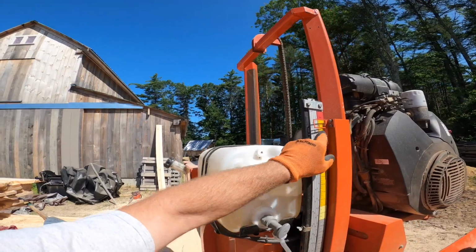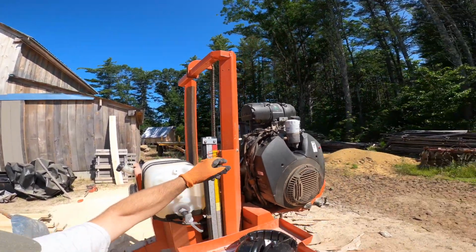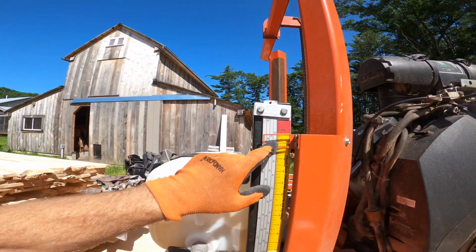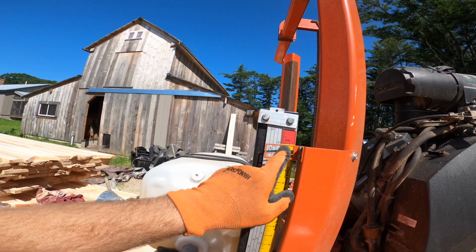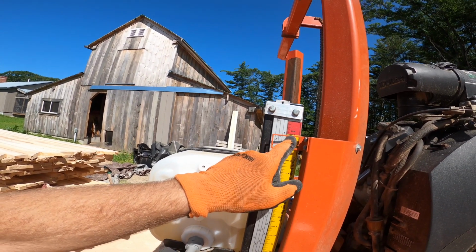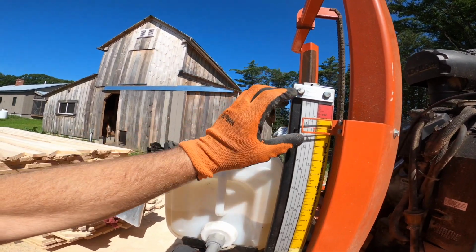See, I think that this scale here is bent. And when I go down to the one, can you see that? I think this is bent. So when I visually sight the one, it's actually like an inch and a 16th or an inch and an eighth. So this thing needs to be tweaked.